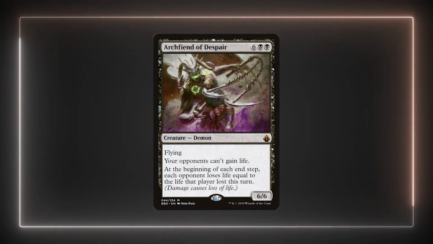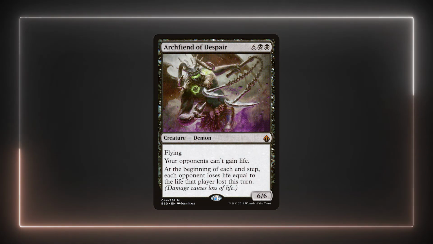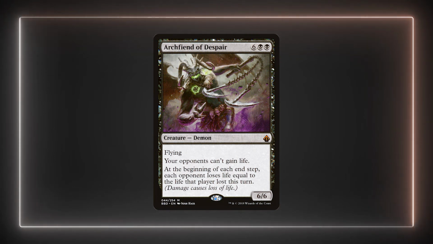Archfiend of Despair is a famous demon that can be very dangerous and often draws the ire of the whole table. Being able to shut down life gain and have wound reflection on a creature is very scary and is a huge threat. I cut it because I didn't really think I needed it.